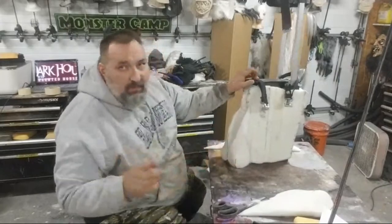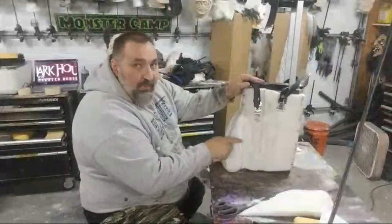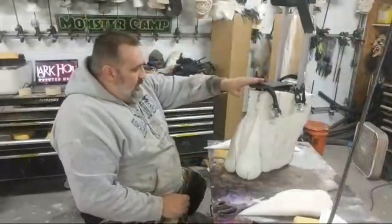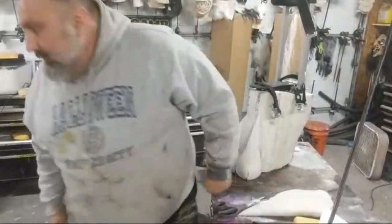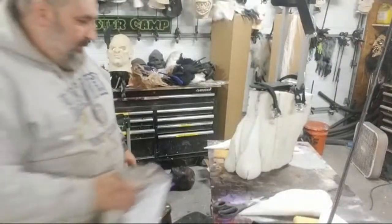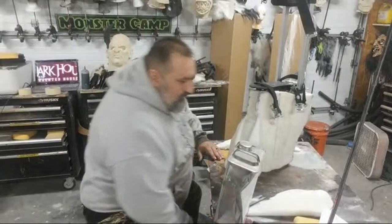Okay. Now, if I were a completist, I would trim this. I would have rounded this off a little bit. I'm going to let the fabric do that when I glue it down. Got one more toe over here to do. I got my side lump, my hump, my lump, my lovely Demogorgon lump. Oh my goodness. Okay.